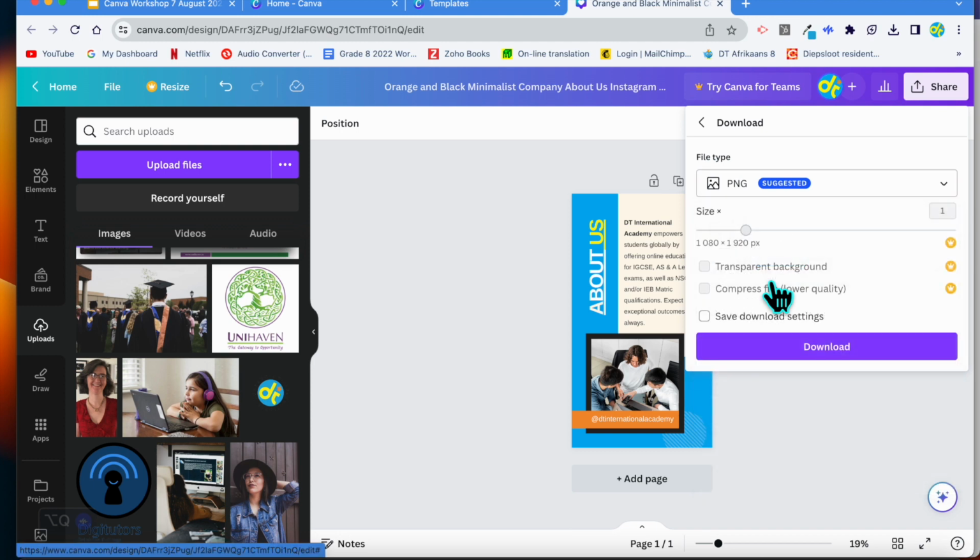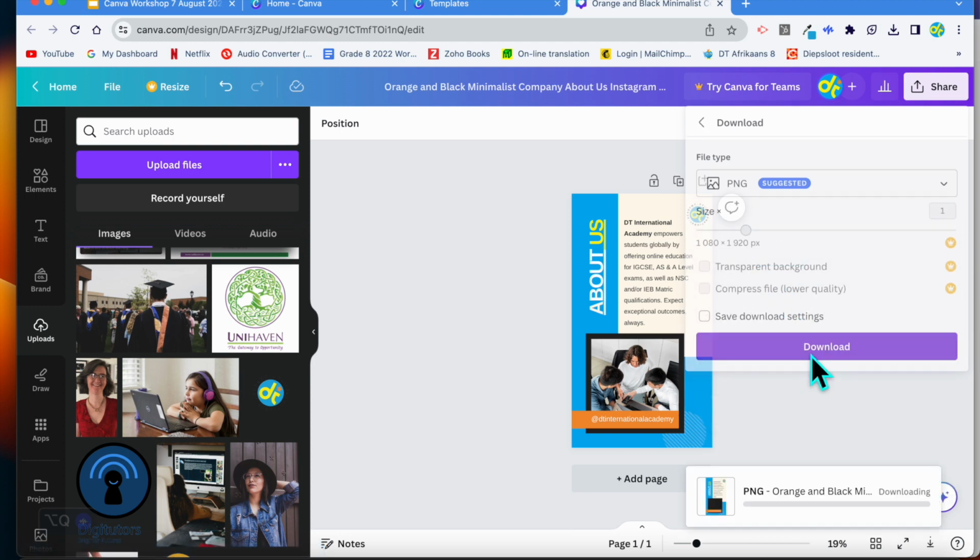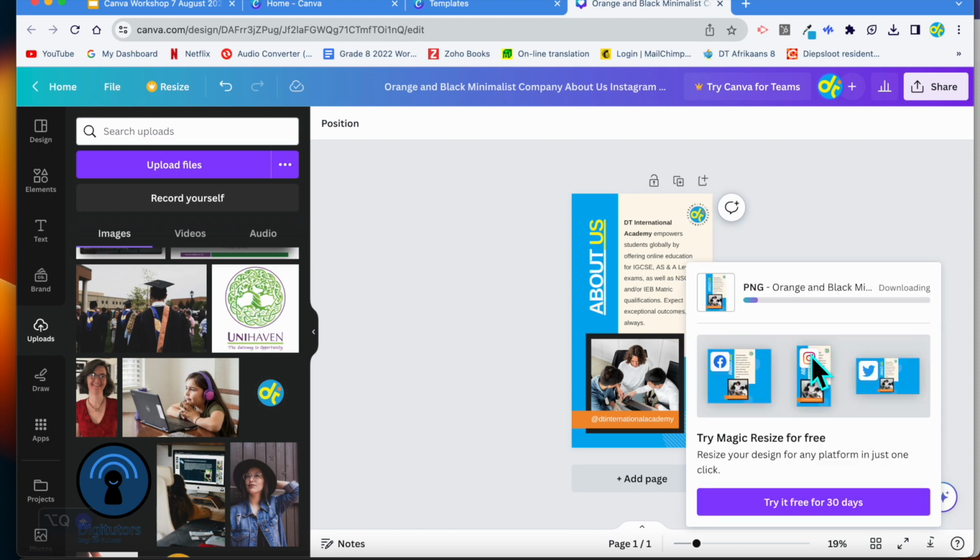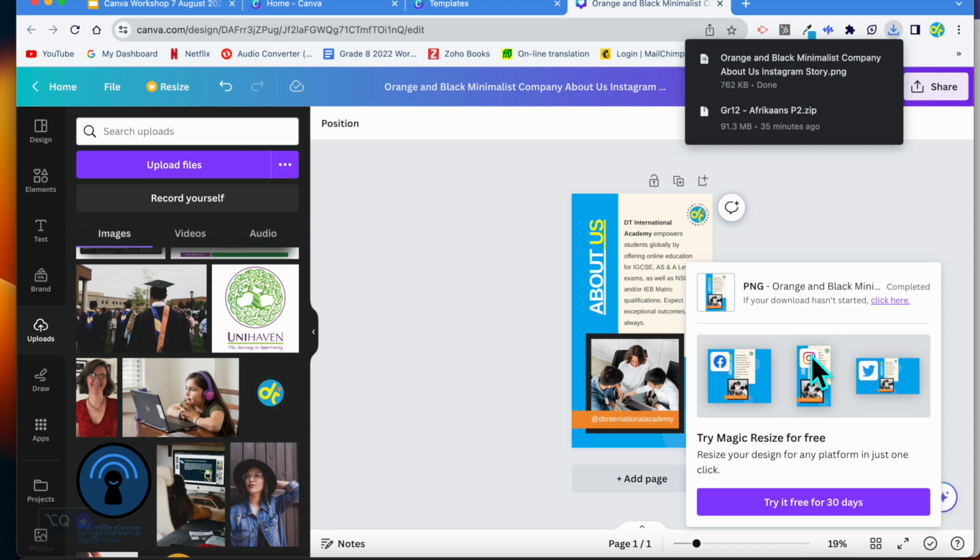Okay, so I'm going to do the PNG and click download, and it's going to download to my hard drive, my computer, and from there I'm going to put it into my social media planning, which we'll chat about as well.